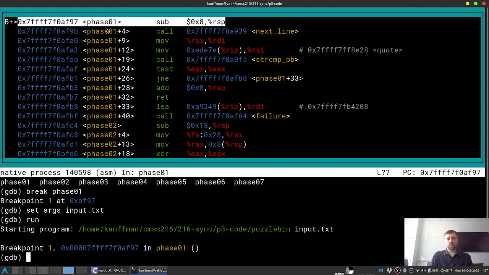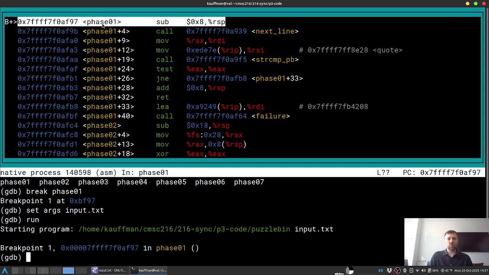And there's going to be a procession of assembly instructions that will check to see if the input that's coming from input.txt matches expectations. Now, our first and foremost goal in this case is to figure out what those expectations are. Like, how do I figure that stuff out? So I'll give some advice and some hints on it.